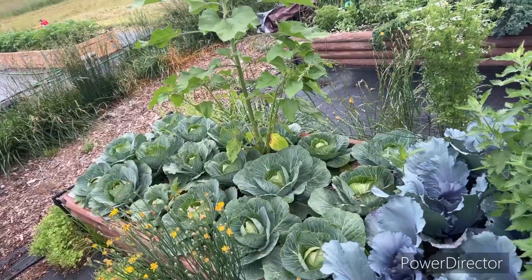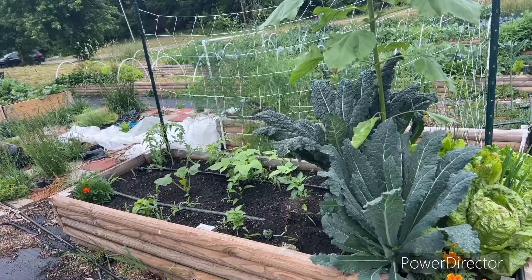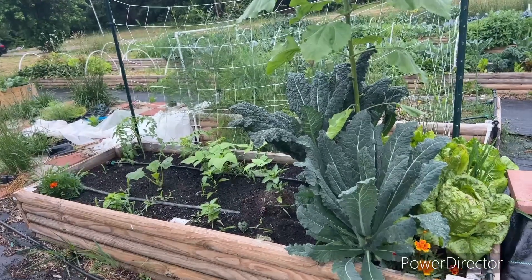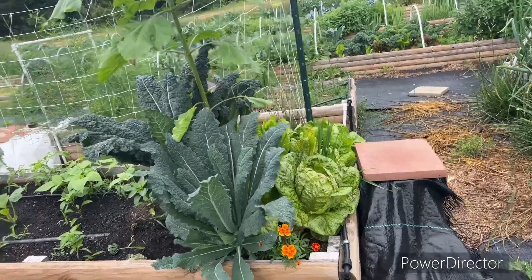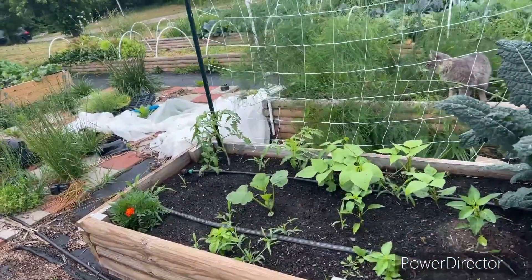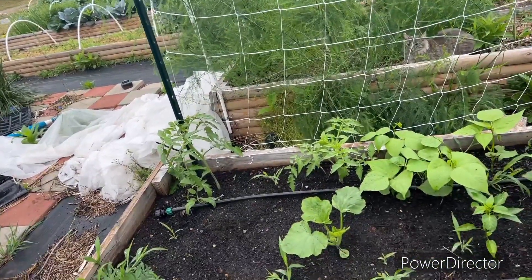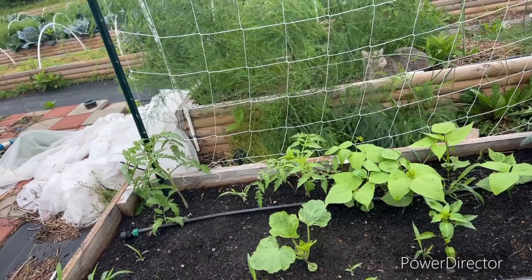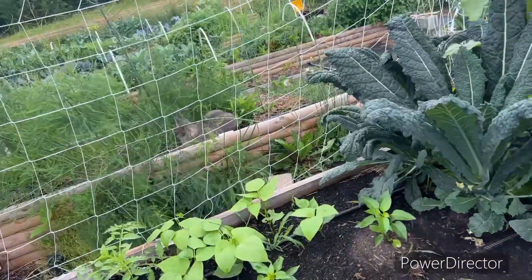More catnip and on this side is the cabbage that I bought — it's looking pretty good and should be ready to harvest next week. If you've been following my gardener series where I was sharing a bed with beginner gardeners, this is that bed — actually one of my best beds. It has dino kale, basil, peppers, green beans, two tomato plants, and my only squash plant. I need to get a zucchini seed in, and in the back are some cucumbers that will do better once I get some of this lettuce out.